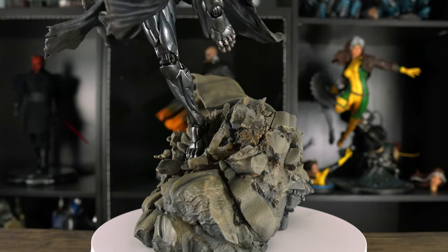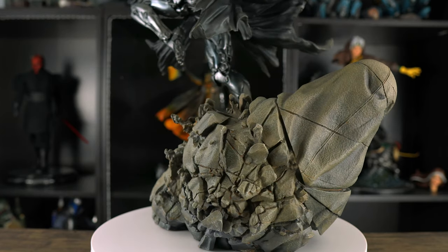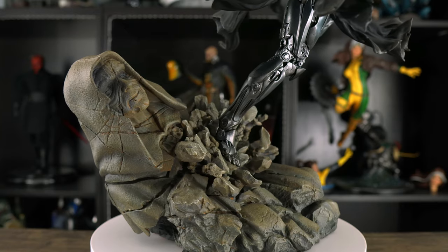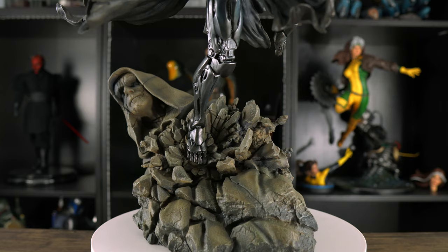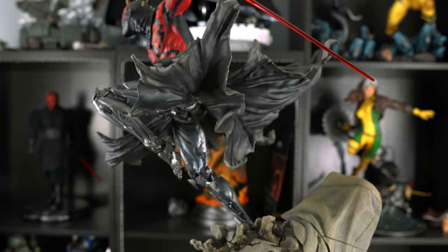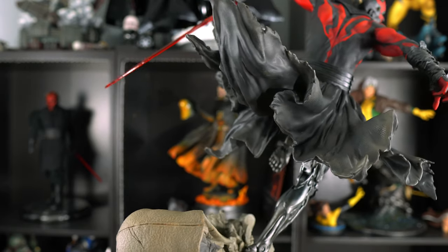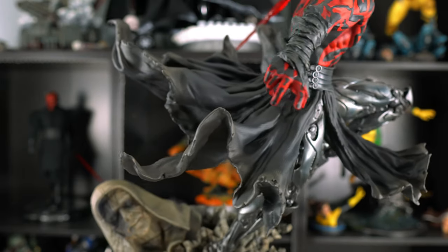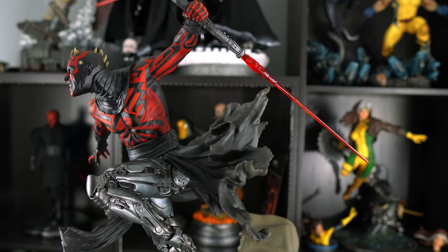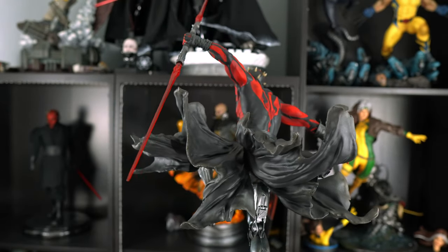So is this Darth Maul Mythos statue worth picking up, especially if you're not a statue collector? Absolutely — this statue is a work of art sculpted by the legendary Kajarak brothers. A lot of credit to Sideshow for mass producing this piece so well. The pose, paint job, sculpt, presence, and anatomy on this Mythos piece are just amazing. I know people say it'll take a while to sell out at 4,500 pieces, but I think they're wrong — I see all types of collectors picking this up because it just looks that good.